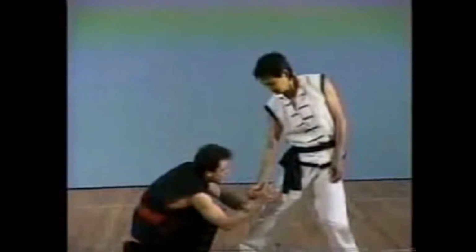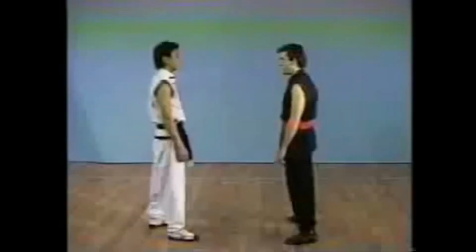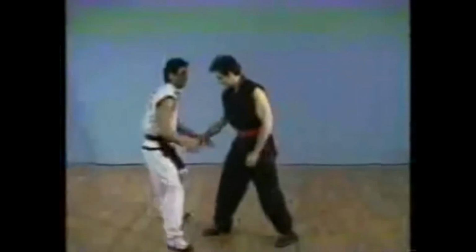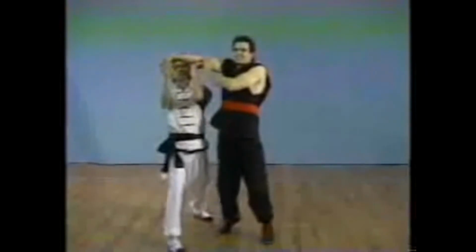This is another handshake. This time, grab the thumb and pull down. This way you will apply a lot of pressure to the thumb. And the next one is also a handshake, by turning his hand upward and pull.